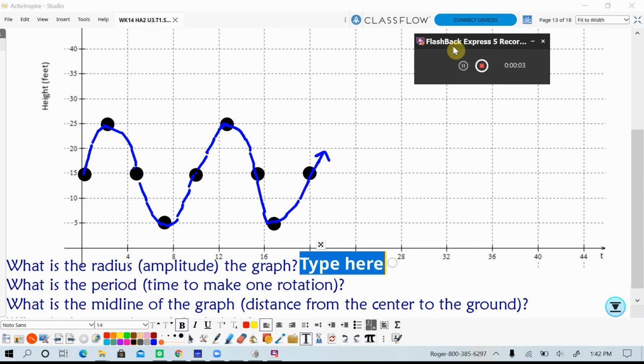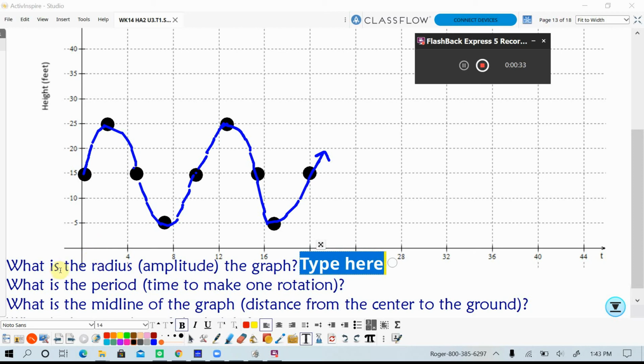So in this video, what we're going to do is examine how to get the equation for the height of a rider as a function of time, based on lesson SLT number 4 that we looked at. Here we're given the graph and want to create the equation. To get the equation, we have to identify all of the components, beginning with the radius, which on the graph we called the amplitude.